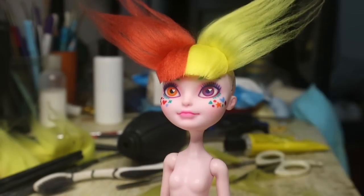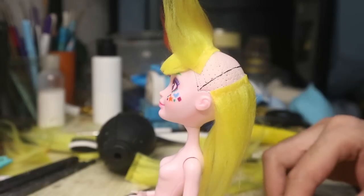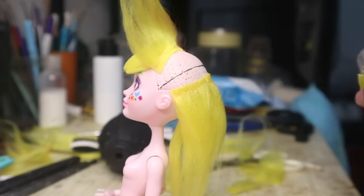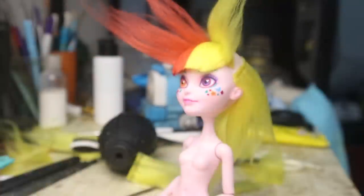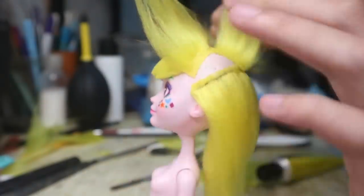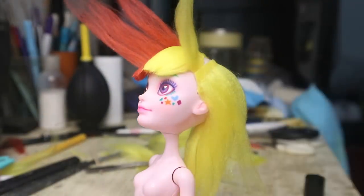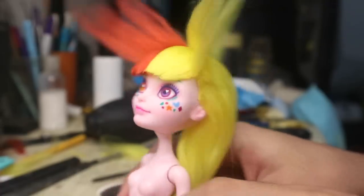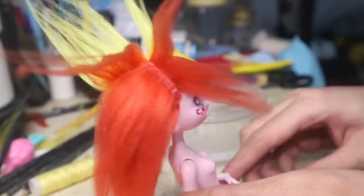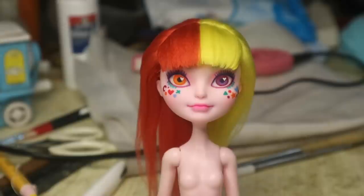After that, I start filling the hair from the back, working my way up. If you notice, I'm gluing the wefts at an angle, not horizontally straight, because I want the ears to be showing. Before we fill the hair completely, we have to glue weft that goes vertically for the parts of the crown. Then we gotta do the same thing for the red side of the hair. Tame the hair with a wet toothbrush and let it dry. And we're done with the hair.